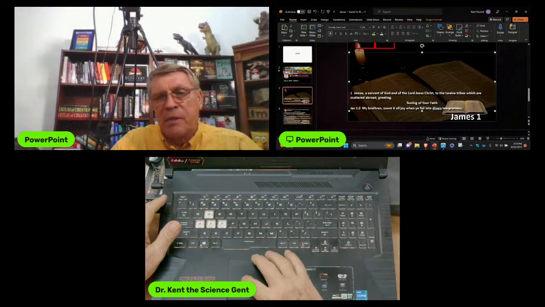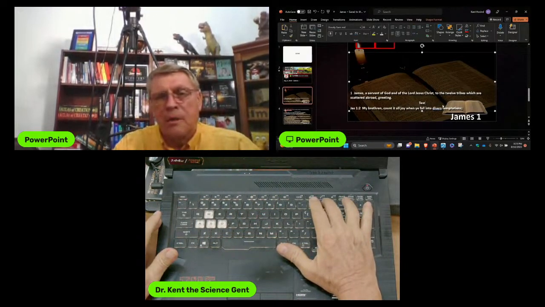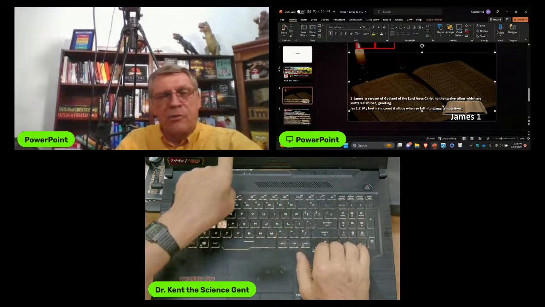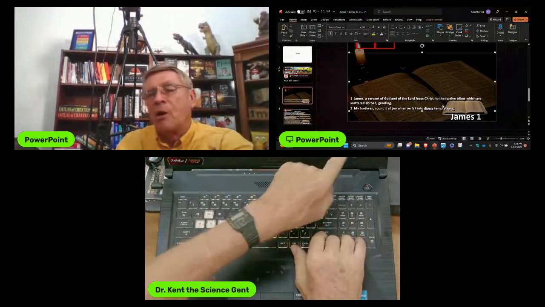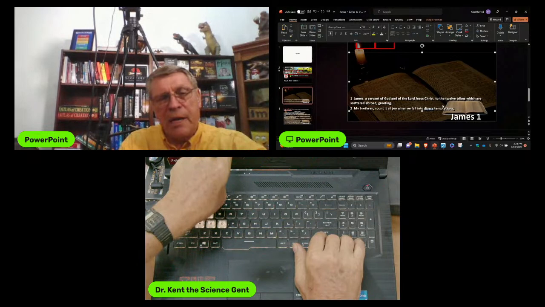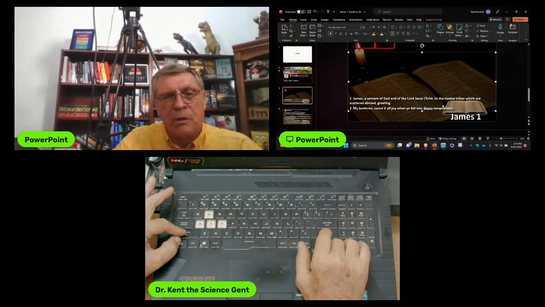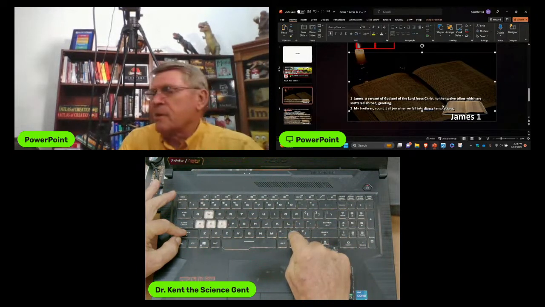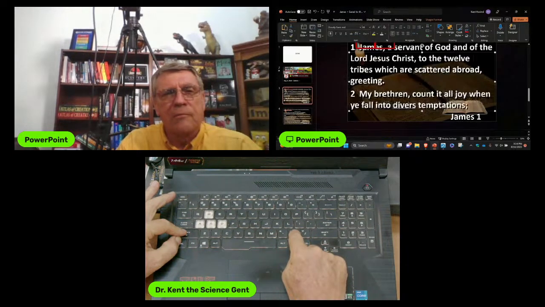I'm going to get rid of this little line, testing your faith. I'll just backspace through here. Come down with my cursor in front. I'm going to delete the James 1 because I've already got James 1. All these that they see are going to be verses from James 1. So I have to hit Escape to get my cursor to quit flashing. Now Shift Control, arrow. And now I use that with carets. Is that what's called the carets, greater than, less than? Anyway, this one over here will make it larger.